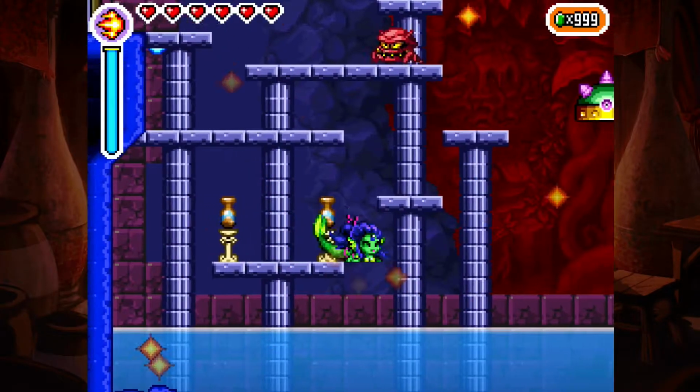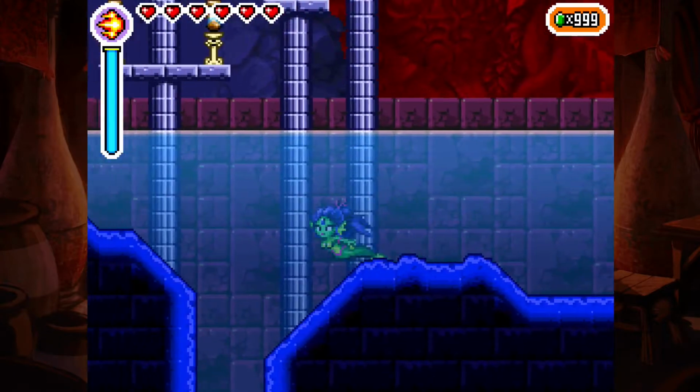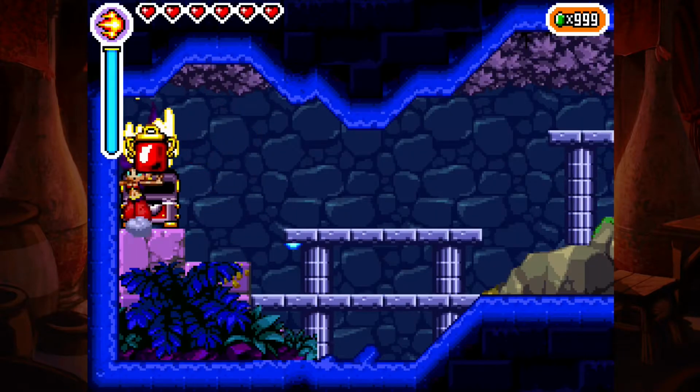I return to this room in Squid Baron's lair now that I can go underwater. I swim to another screen to get yet another magic gem.